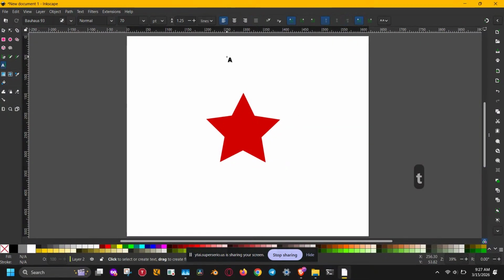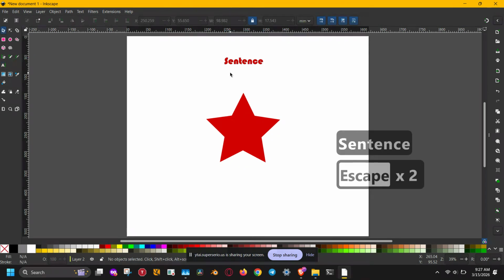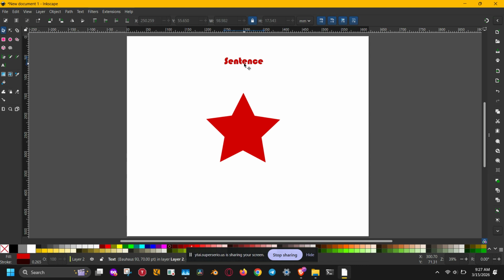In this video, I'll show you exactly how to rotate objects in Inkscape using several different methods. Whether you want to rotate something freely with your mouse, rotate by an exact angle, or quickly turn an object by 90 degrees, Inkscape gives you a few simple tools that make the process very fast.